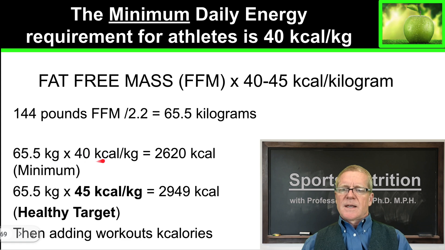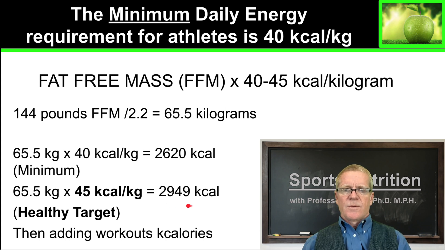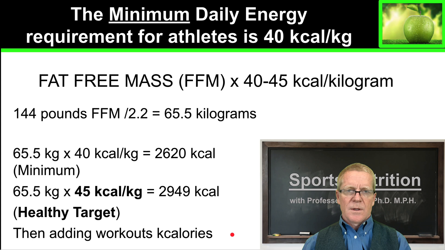The absolute minimum number of kilocalories I need to support my training is 65.5 kilograms times 40 kilocalories — that's the bare minimum. The healthy target is 65.5 kilograms times 45 kilocalories per kilogram, which comes to nearly 2,949 kilocalories — close to 3,000 kilocalories every day to support triathlon training. This is before you add the kilocalories burned during a workout. So if I burn 1,000 calories in a day from swimming, biking, and running, I will need 3,949 kilocalories. Most athletes under-fuel and because of that lose muscle mass.